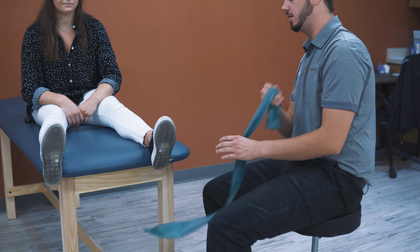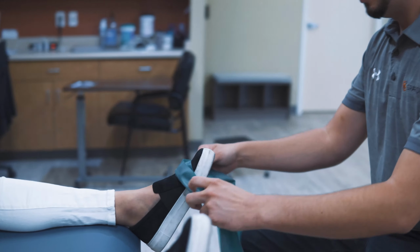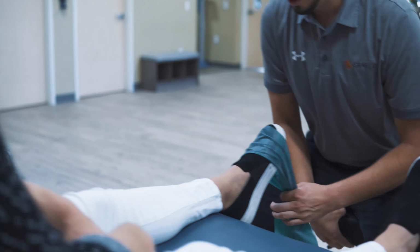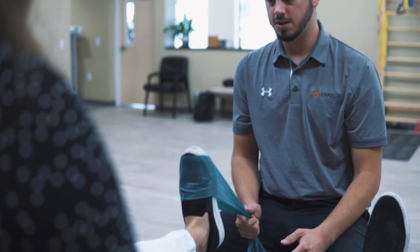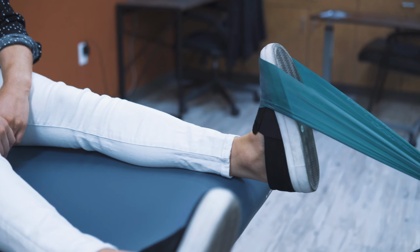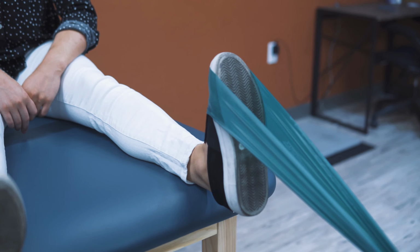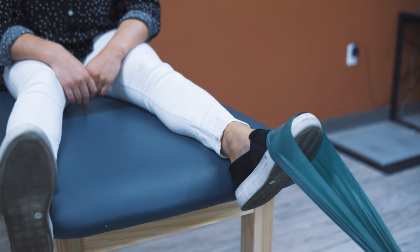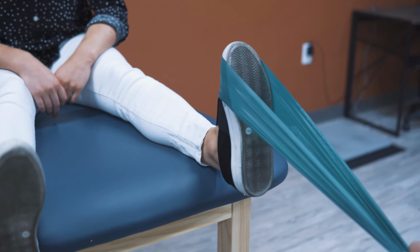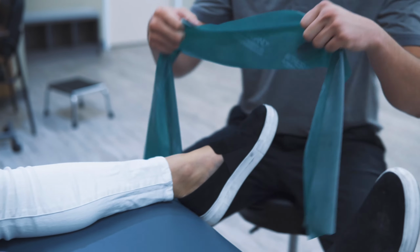I'm going to show these manually, and the first one we're going to do is resisted dorsiflexion. I'm going to wrap this around the toes, some good resistance, and the patient's just going to go up into dorsiflexion, hold for 3 or 4 seconds, contract as hard as you can, all the way back down, and all the way back up into resisted dorsiflexion, and back down. Good. Try and go up to sets of 15 to 20 reps, and relax. Good. Next one is going to be resisted inversion.